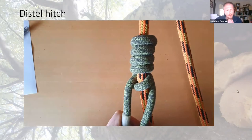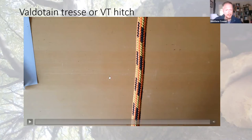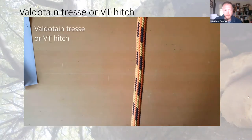Okay, so on to the next one. This next one's probably the most popular of what I would class as the modern hitches. It's probably not a very good way of putting it, but with the increase of eye-to-eyes, it's the one that's become most popular, the Valdotain Tresse, or VT. I've said VT hitch, but generally it's just called a VT. So yeah, we'll just play this one. So the VT knot, or Valdotain Tresse.